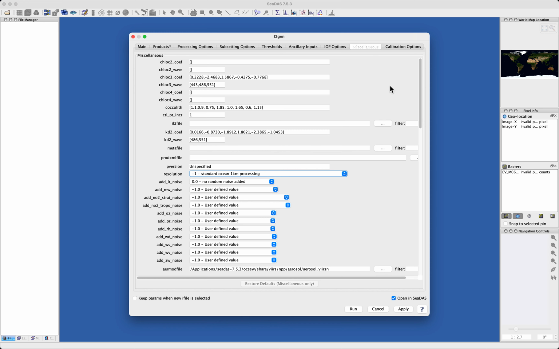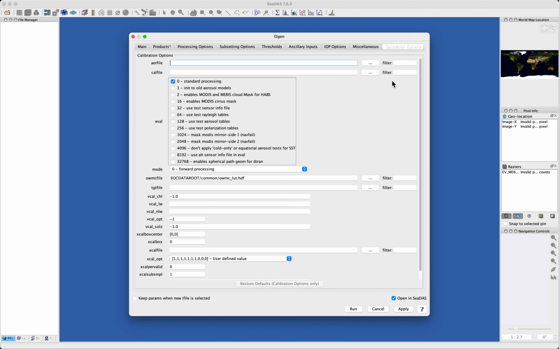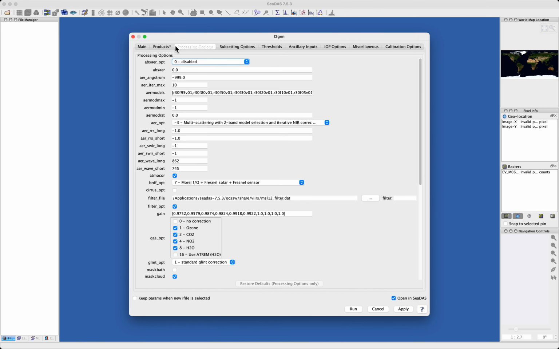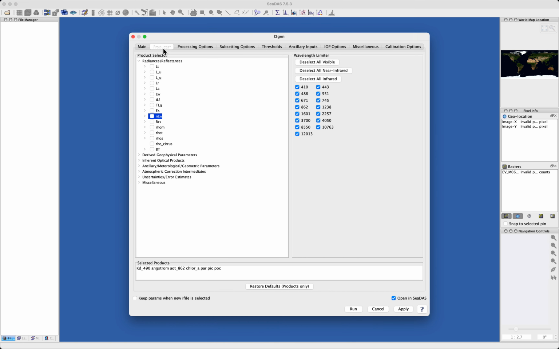The inherent data isn't that high of a resolution, but you can choose to just generate a higher resolution resulting data file. What you'll also notice, for example, back here on products, there's an asterisk on that tab's title name that reflects the fact that I've changed something from the defaults. I've modified it. So I've checked something or unchecked something from what it normally would read.